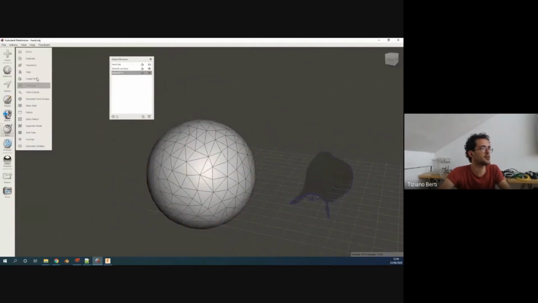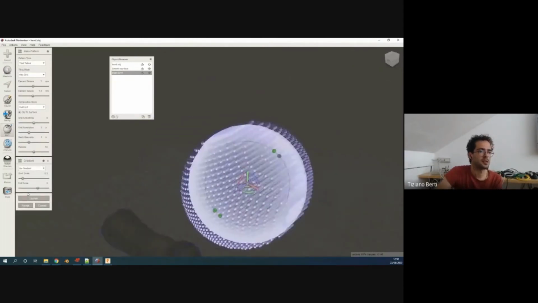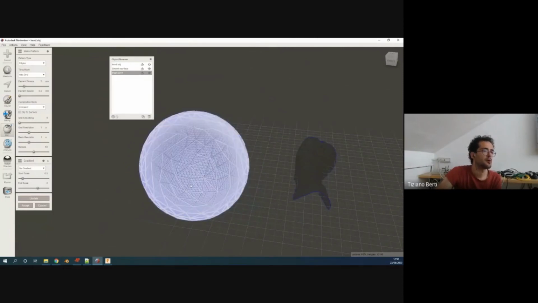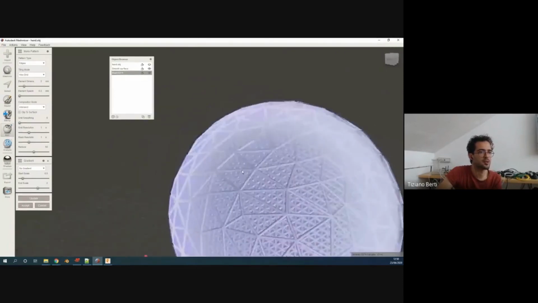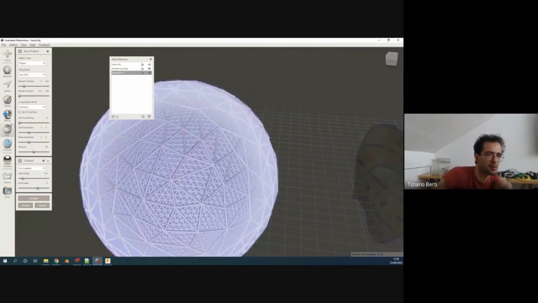And then we have in edit one very cool feature, which is make pattern, that allows us to modify the mesh using different styles of pattern. The one we are using now is just making the edges, as you can see, we also have the bottom surface because I've made an offset.